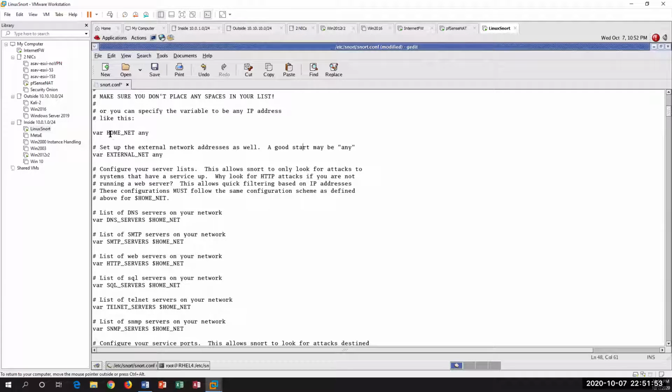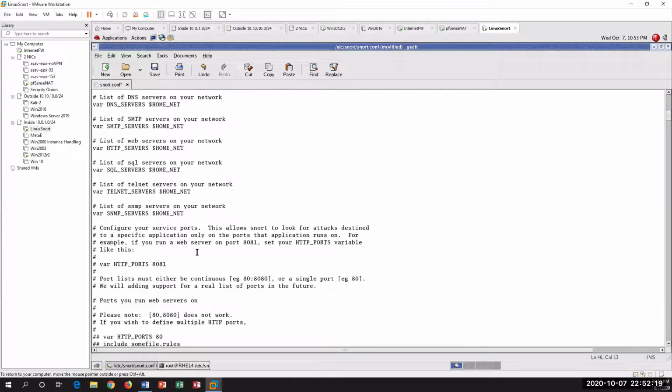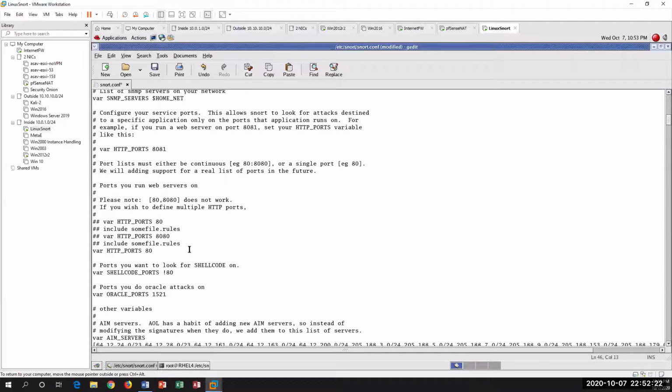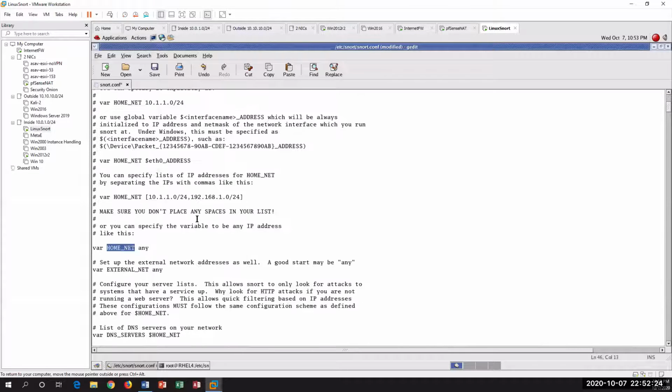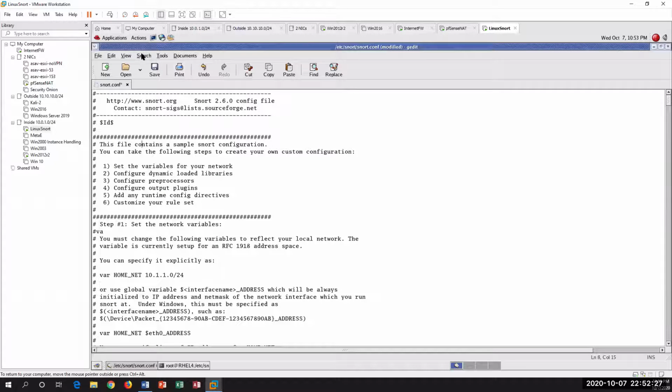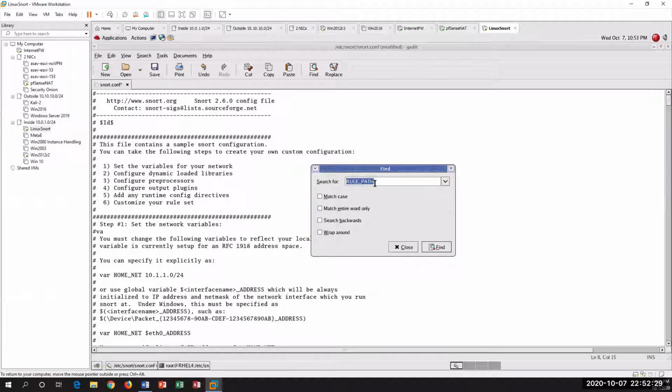Okay, so here, when we want to use the variable of the home net that's defined, we will put a dollar sign in the front. Like this, var, whatever this one is, the dollar sign in the front means we're going to replace the home net with the keyword of the ending. If we want to find the path, then we have to search without the dollar sign in front. So we're going to find the rule path.